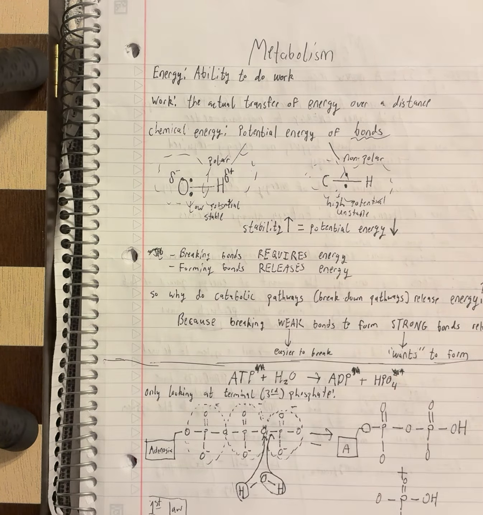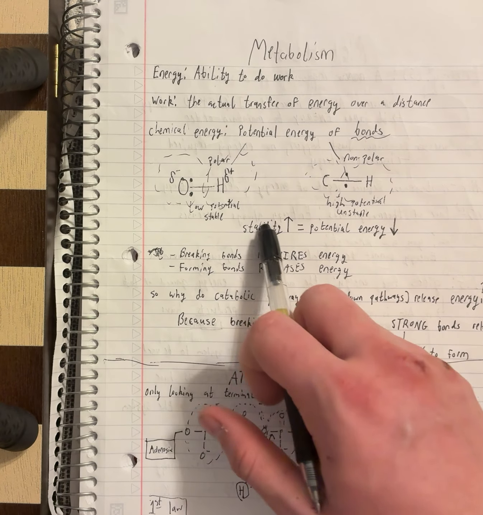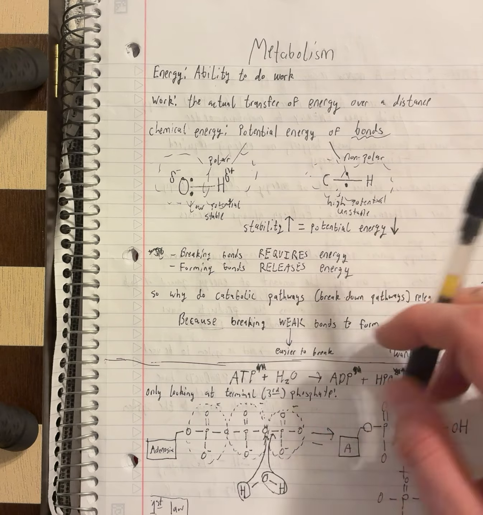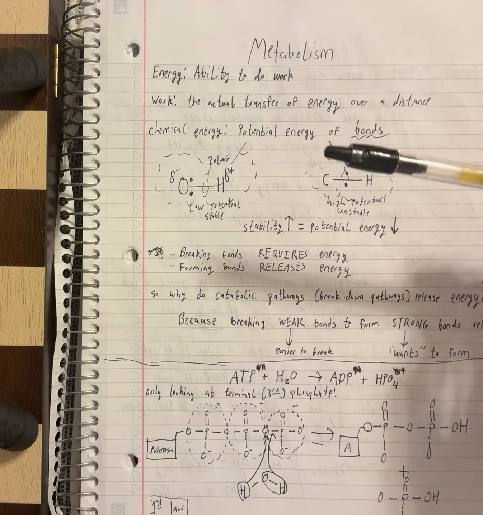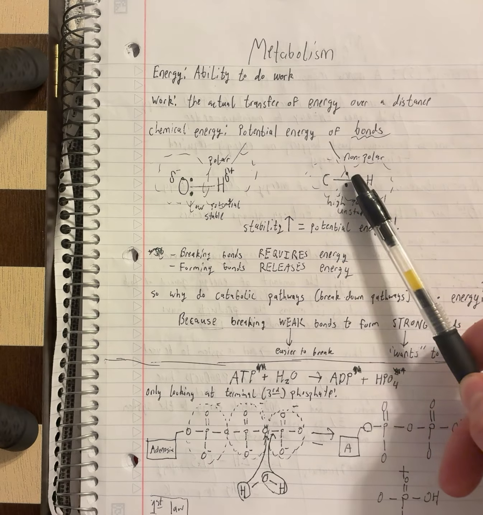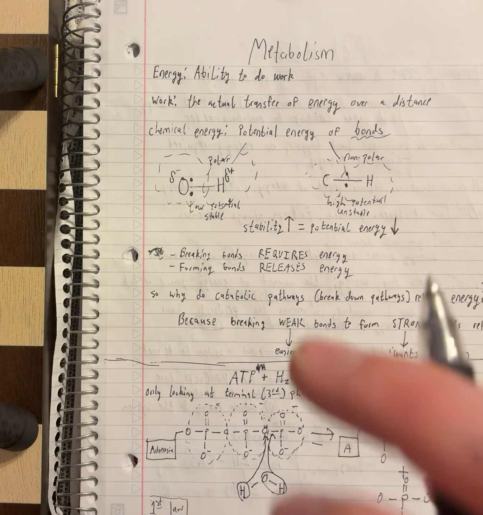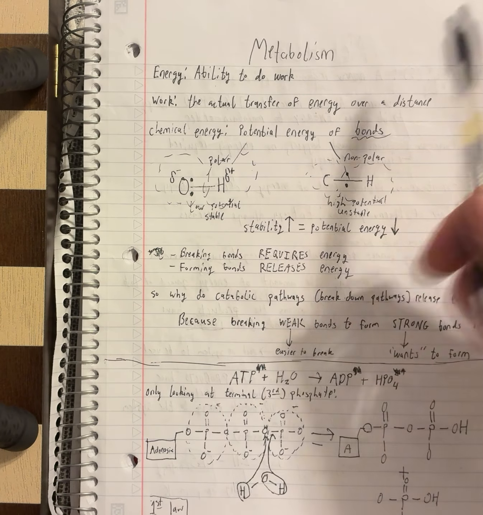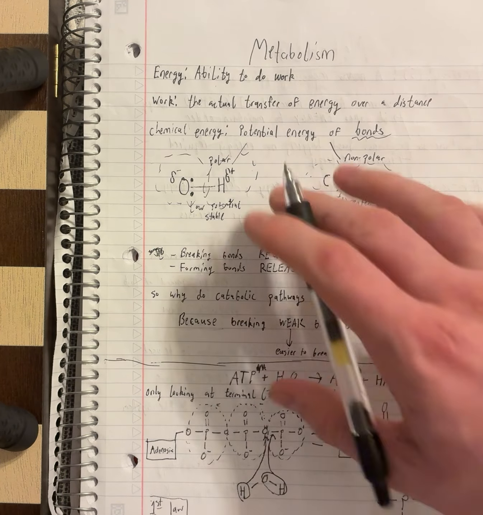To quickly sort of go into why that is, we're not going to worry about it too much. But the more stable a bond is, the less potential energy it has. And this is because you don't actually ever release energy by breaking bonds, which unfortunately goes against what we said about catabolic pathways, because we said catabolic pathways is the breakdown of molecules to release energy. So, Ben, what are you talking about? Well, it's not that easy. And if you think about it, it makes a little sense, but just stay with me.